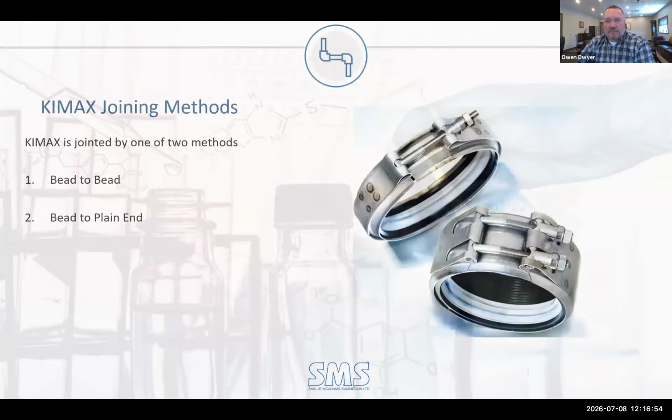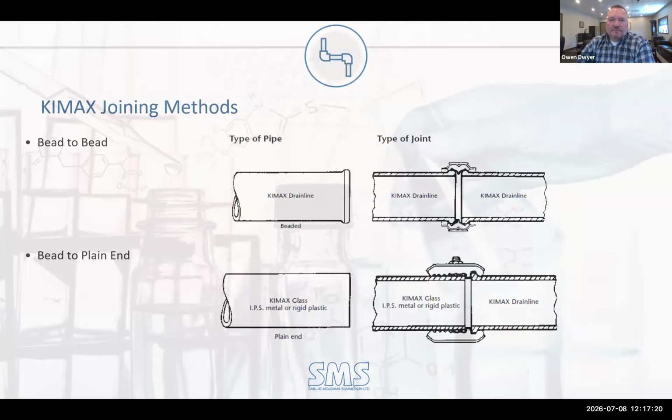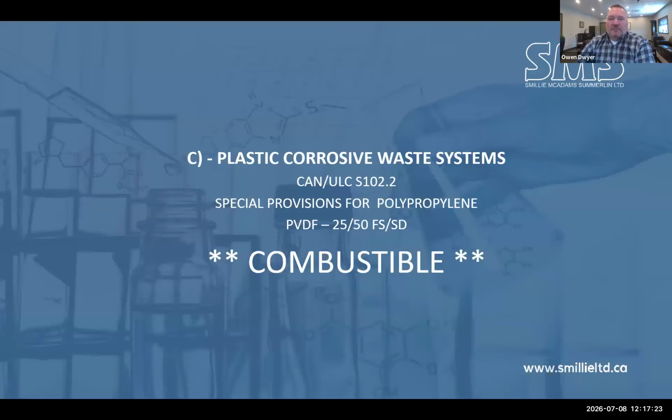I'm going to zip back to the picture here. The white component in the center is made of Teflon. As we know, Teflon is very, very inert to most chemicals. And the black is a Buna rubber. The white is the wetted component. The black is basically the grip, if you will. So it's helping give you some, not necessarily adhesion, but some surface grip and tension on the glass material.